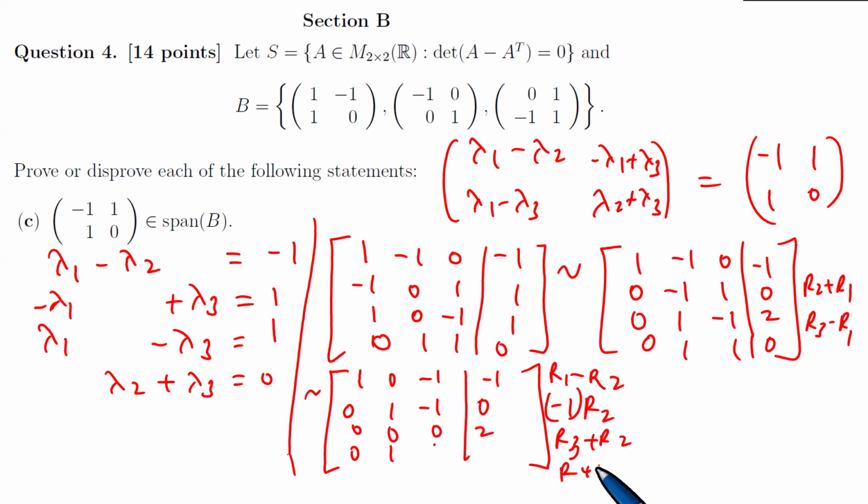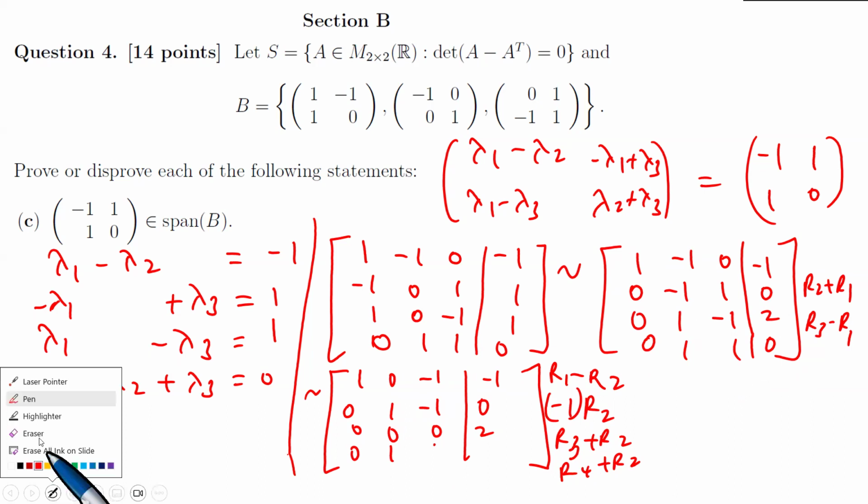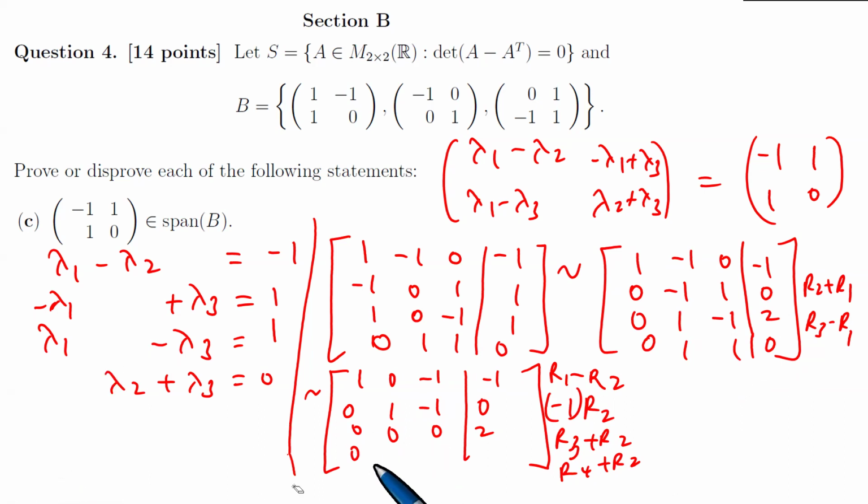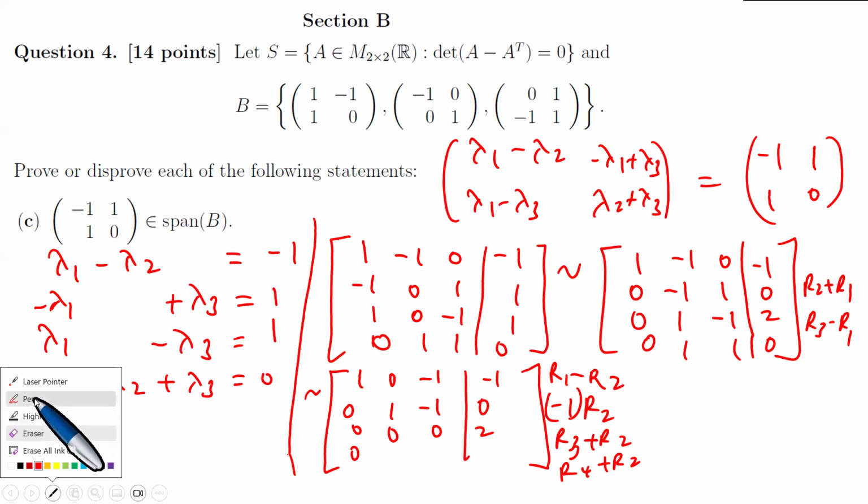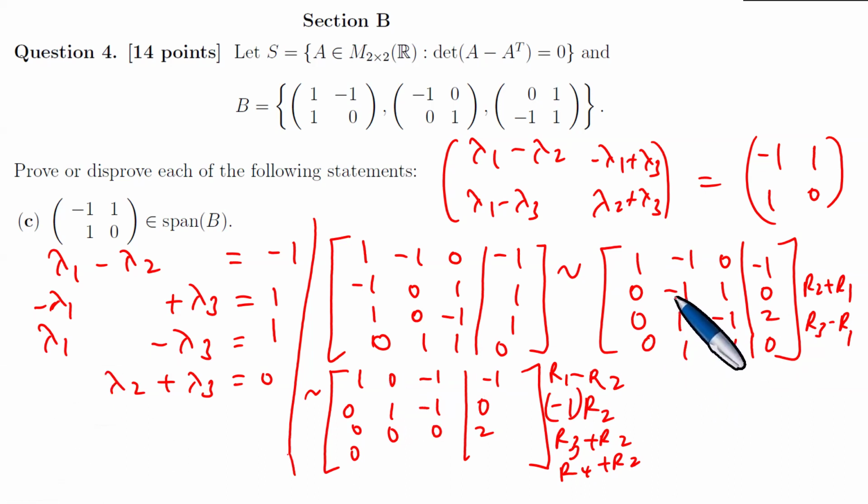We can get row 4 plus row 2, because we want to get some more zeros here. There's a chance to just get a zero here using row 2. So if you say row 4 plus row 2, then you add this here, you get a 0, and then you add 1 and 1, you get a 2 here, and then you add a 0 and a 0, and you get a 0 here. All right, now this one is the problematic one. It says the 0 equals a non-zero number. It says 0 equals 2, and this is false.